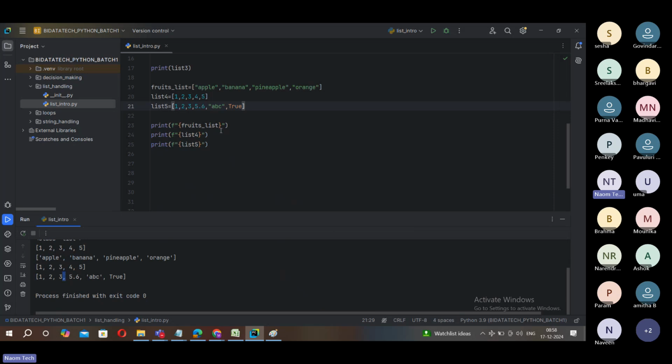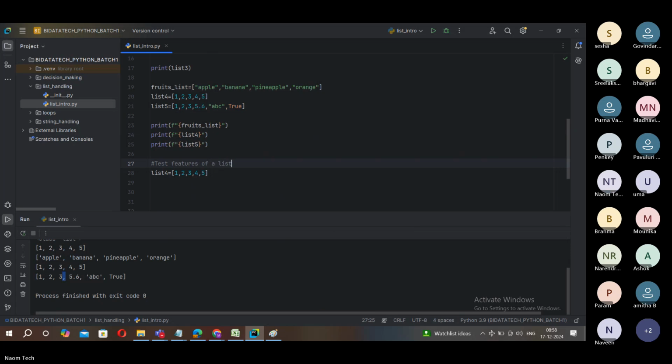Next important thing we need to discuss is indexing of a list. Another important thing: list indexing. But before that, we'll do one thing. Let's first test features of a list.